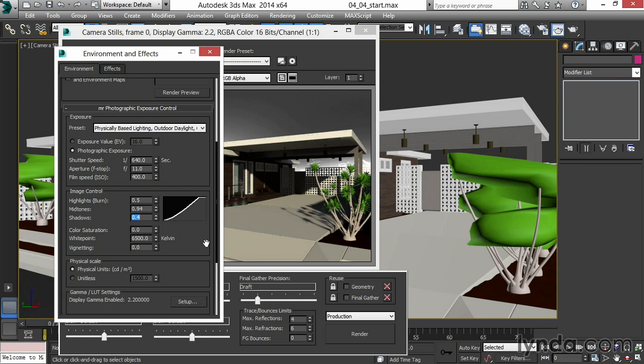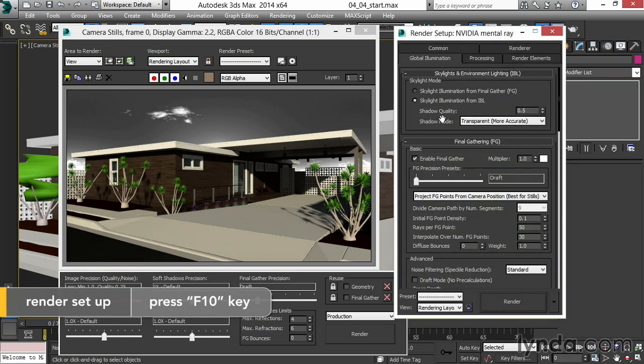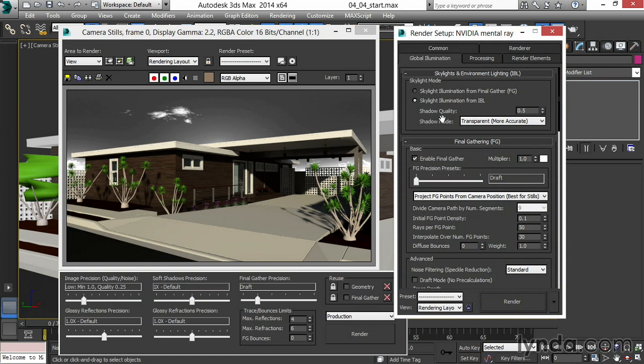rendering, but I'm not done there yet because I'm going to push around the global illumination and final gather values. I'll press F10 and go into the render setup, and jumping into the global illumination tab, I'll scroll down to the final gathering section. I'll put my diffuse bounces to 4, which really gives the bounce light the possibility of bouncing between a lot of different surfaces. We're actually seeing some of that bounce right here, where the lower roof is next to the fascia for the upper one. It's almost got a glow to it, it's so hot, because the roof is white.